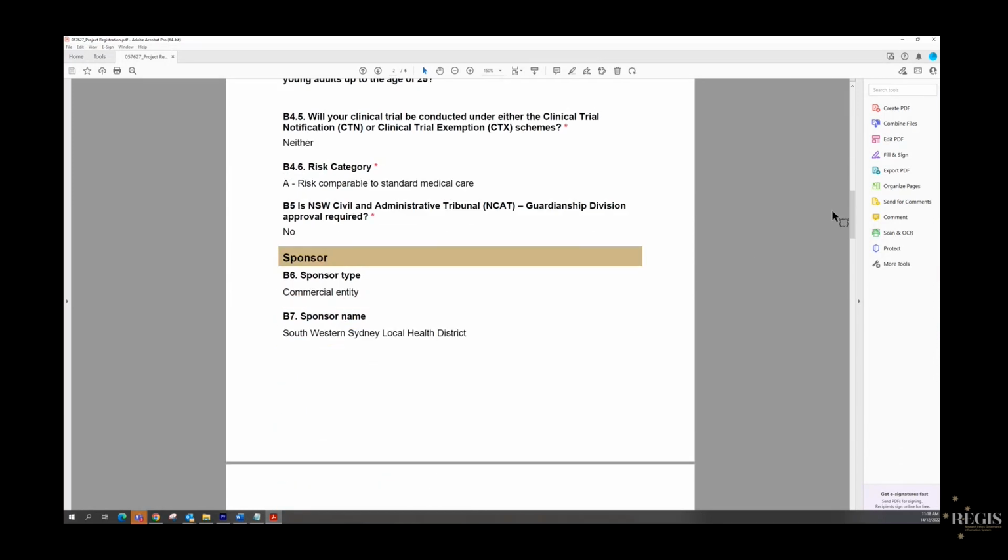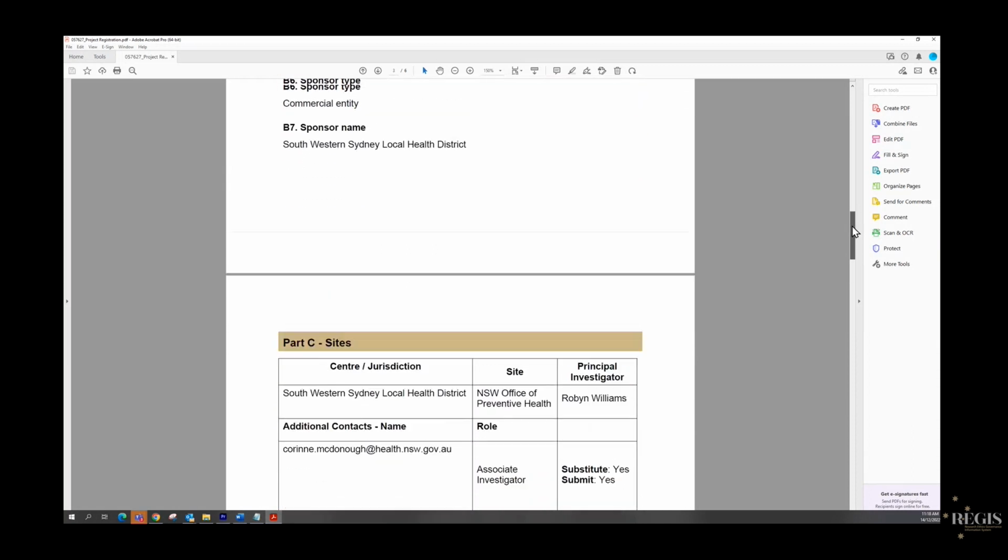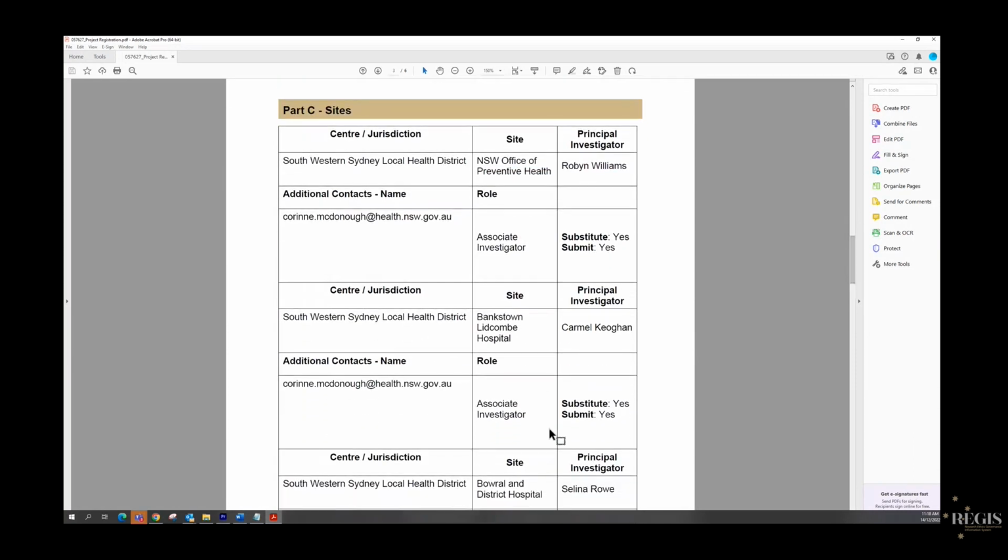Just scroll down. I won't go too crazy in here. So this is where you'll see all the sites. As you can see, I put all of your sites in here. So this could be something where you wanted to have a look at all of the sites associated with it. It's here. Again, this is what ethics would really be looking at, because they would be looking at a full list, including external sites.